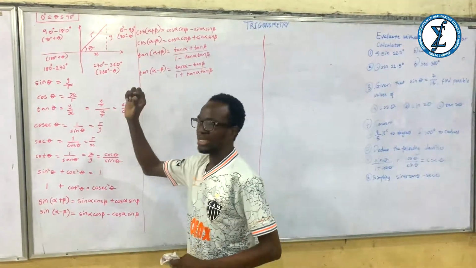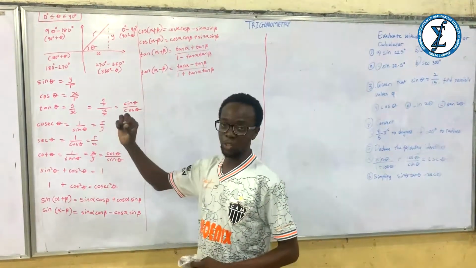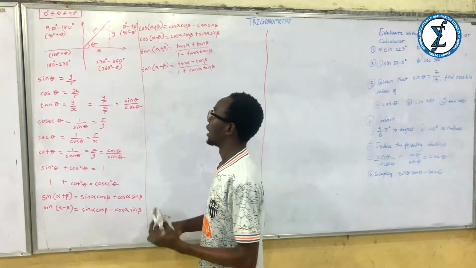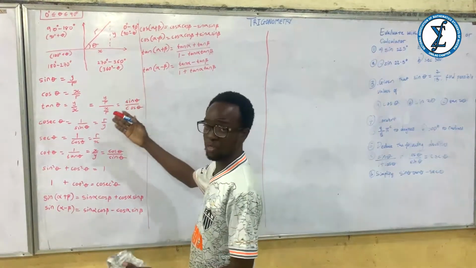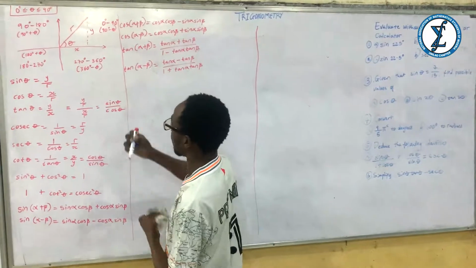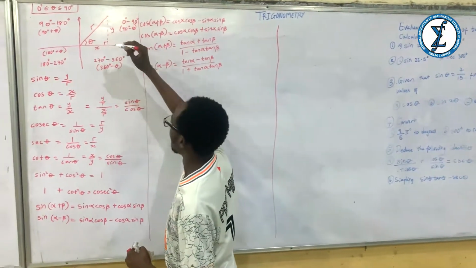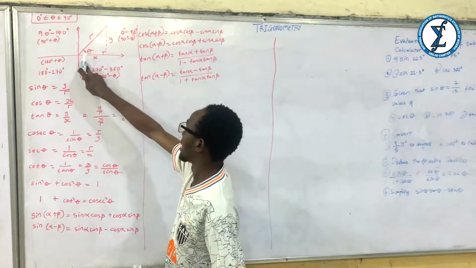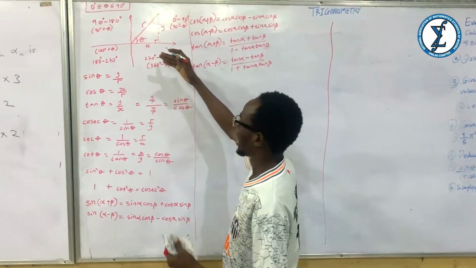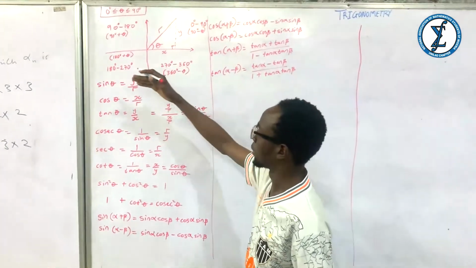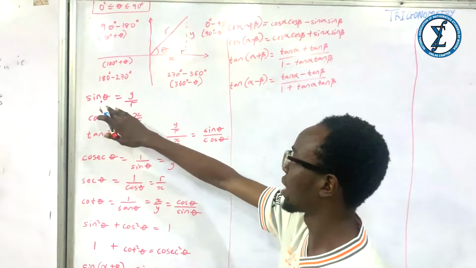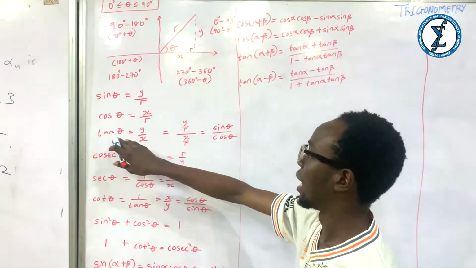Trigonometry. Now, trigonometry is founded on right-angle triangles, and so we cannot talk about trigonometry without considering right-angle triangles. And we already know some of these things, or most of these things. Now, we have the right angle triangle, because this is 90 degrees, and we have our angle theta, the angle of inclination. So we express our angles, we work with the quotients of the sides of the triangle. So we consider sine, cosine, and tangent.